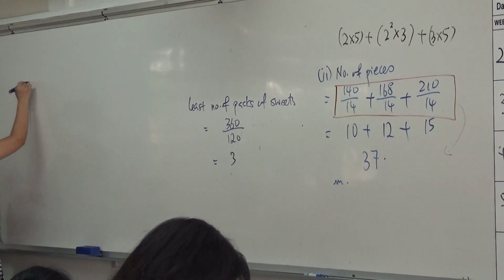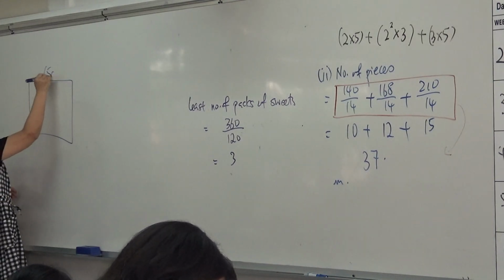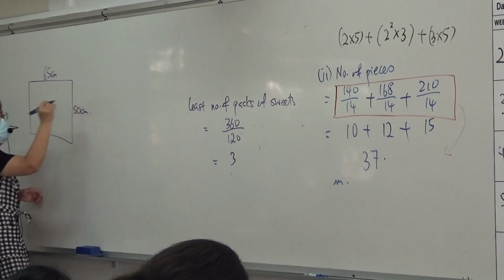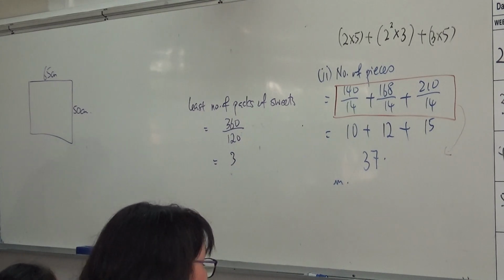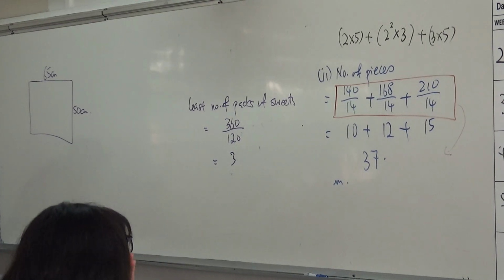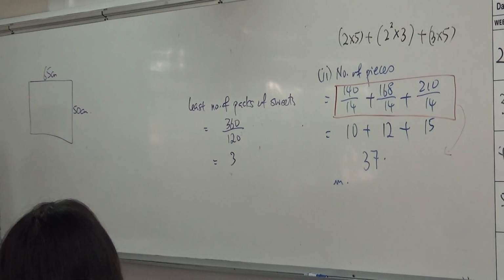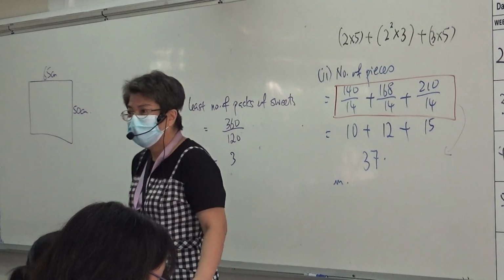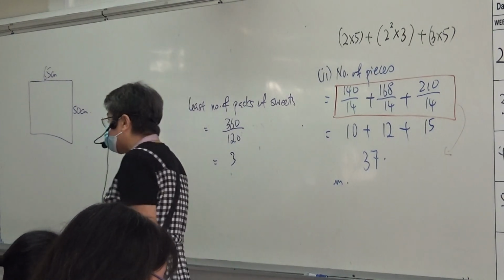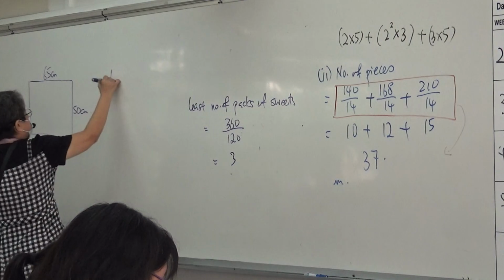That means I have a piece of paper, 65 cm by 50 cm. I must cut what? Squares. What do you mean by square? A square has the length and breadth the same. Then without any leftover means you cannot have extra. So what is the length of each square? How many of you agree this is the highest common factor question? Yes, okay.